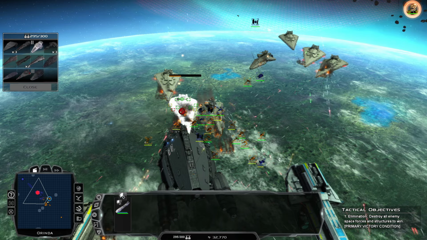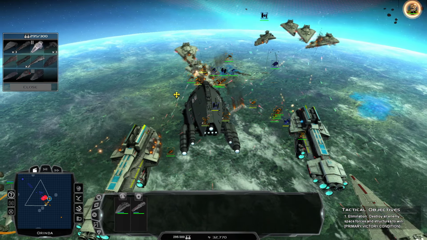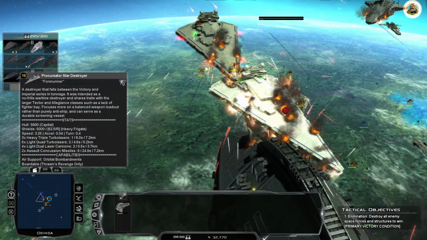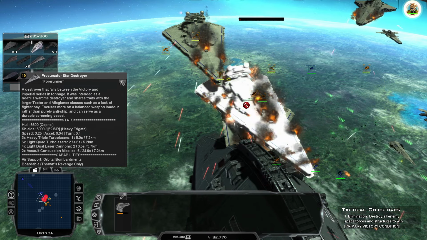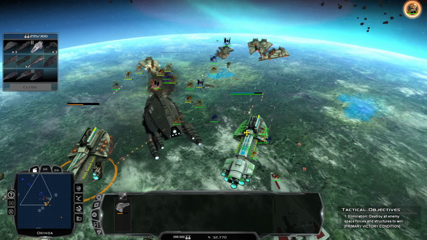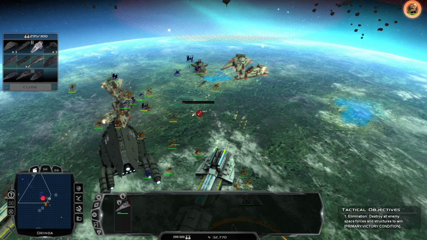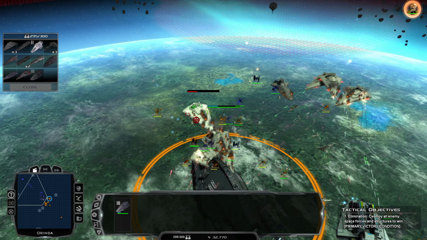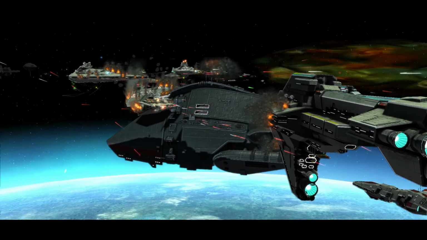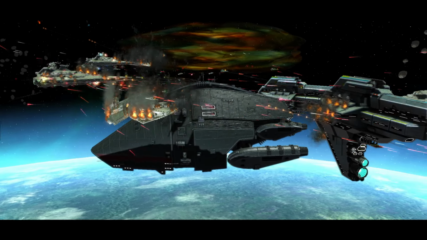Form up. You guys have big guns. Let's go. Come on. Yeah, take out those triples, please. Oh no. I got one. Form up. Attacking target. All right. Okay. I can't see him. Go. That stuff is just kind of phasing through your bridge. Whatever, it's fine.